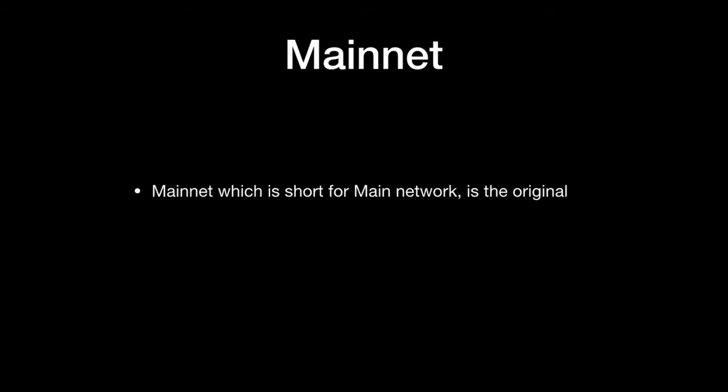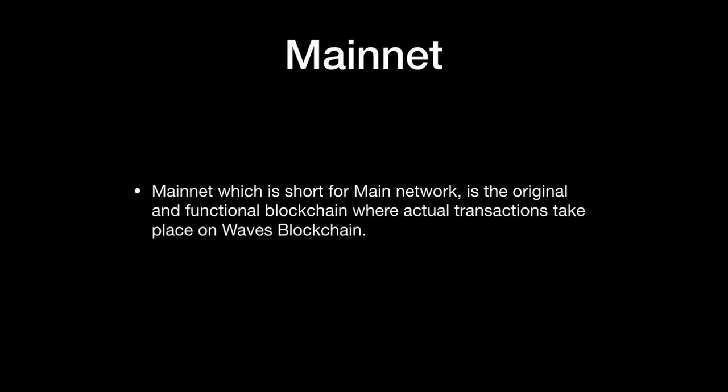The Mainnet, which is short for main network, is the original and functional blockchain where actual transactions take place on the Waves blockchain. So anytime you're buying or selling Waves on any Waves exchange platform, or any platform that supports Waves, or on Waves.exchange, you are interacting with the main blockchain network, which is the Mainnet.